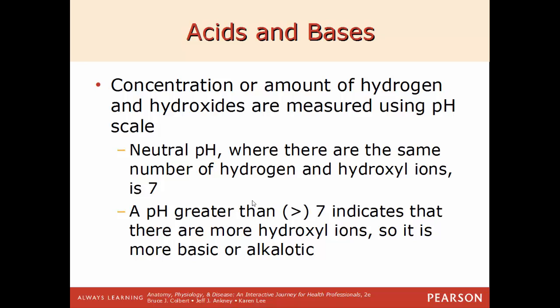A pH of 7 is considered to be neutral. There's the same amount of hydrogen ions versus hydroxide ions. And a good example of this is distilled water. It's not acidic, it's not basic, it's just neutral. And the numbers that are higher than 7, 7.1 up to 14, are considered to be basic or alkaline or alkalotic. Either term is acceptable. And in this case, you have more hydroxide ions than you do hydrogen ions.